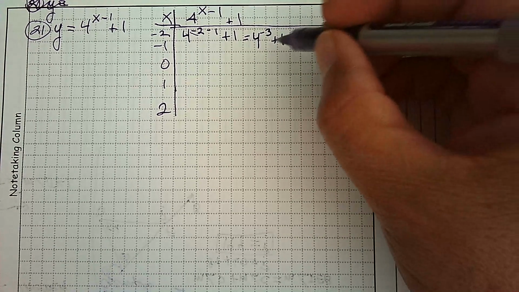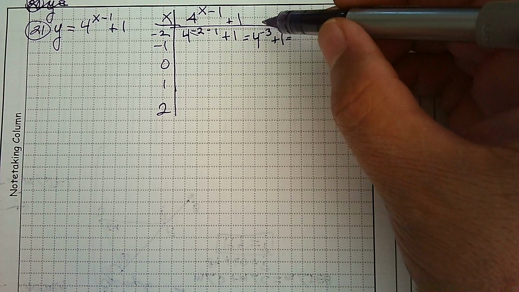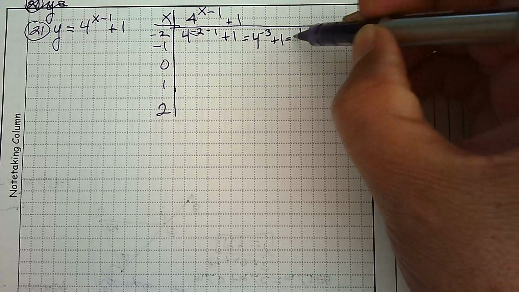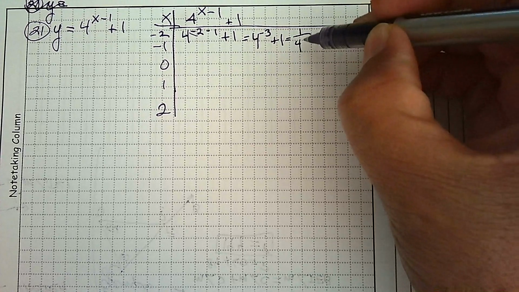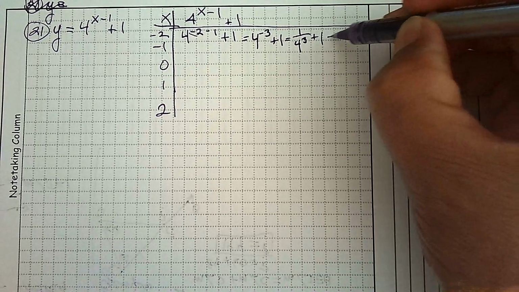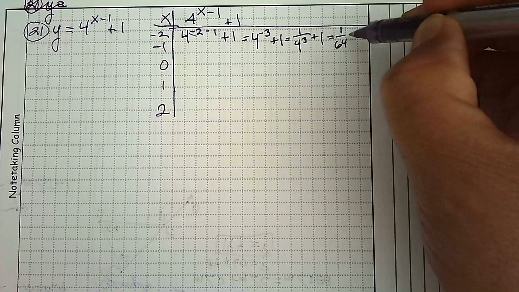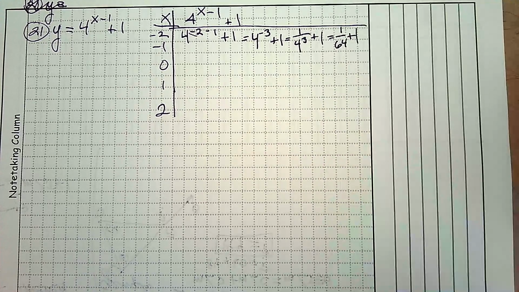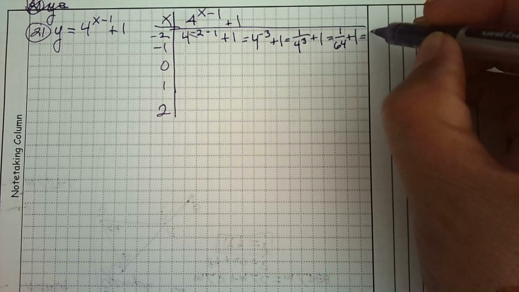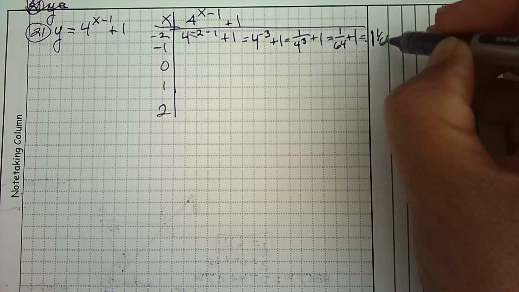We're going to have a negative exponent, so it has to trade places. Right now it's in the numerator, so bring it to the bottom, be 1 over, and because it trades places, it should be a positive exponent, plus 1. 4 to the third power will give you 64, plus 1. And 1/64 plus 1 will give you 1 and 1/64.